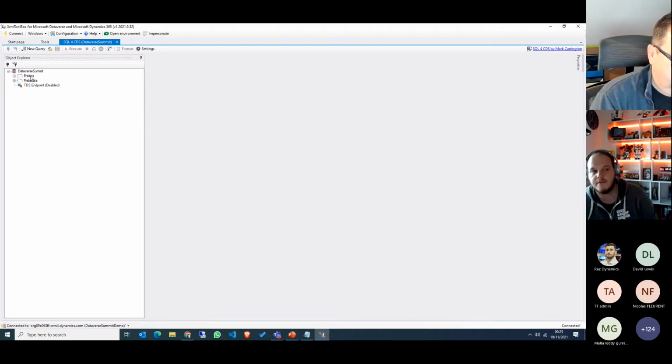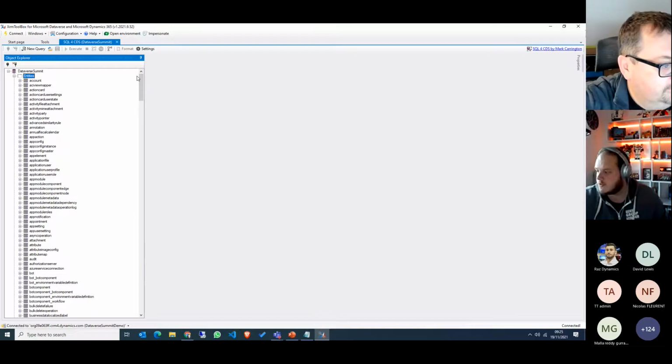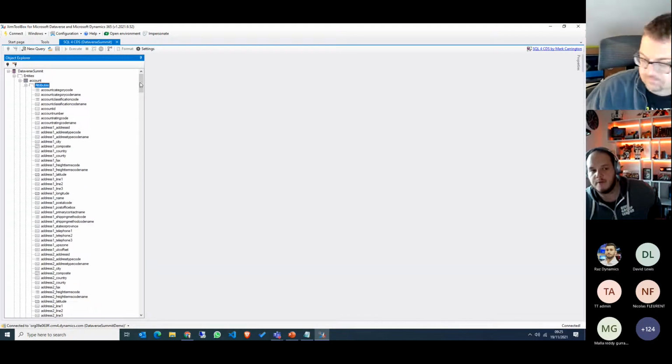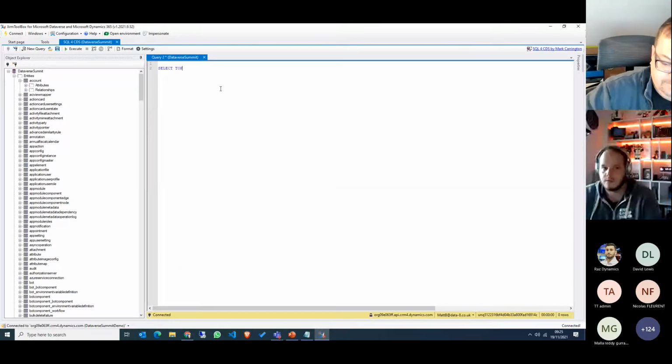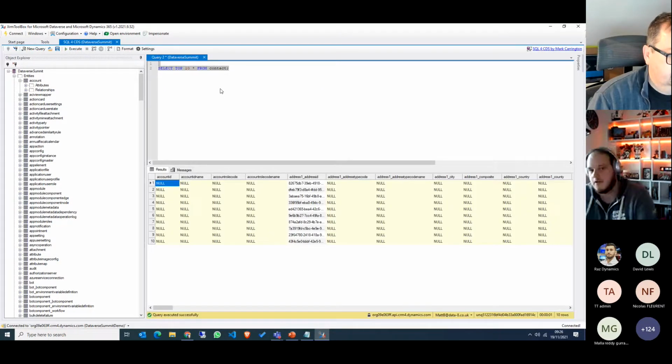So now within this, I can expand my entities. And if you're familiar with SSMS or SQL Server or any of those things, then this will hopefully look a bit more familiar to you. So I can start navigating through my metadata this way, and I can get ideas of what I'm doing. And I can write a new query, and I can do something as simple as a select statement. I know caps don't matter, but I'm a perfectionist on those things. So that's it. I've done a select statement.